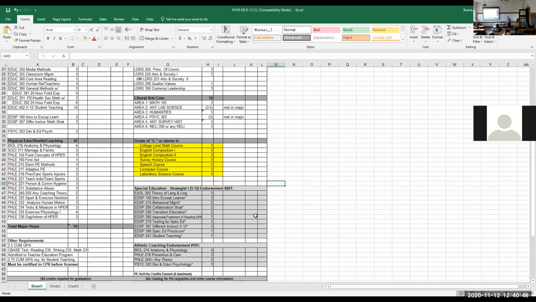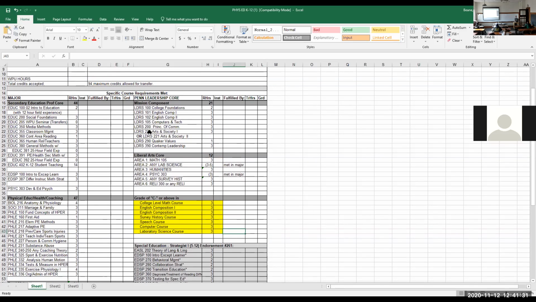Here's a tip though. If you got all C- straight through, you're not going to have the 2.5 you need to get into the TEP, and you're definitely not going to have the 2.75 to student teach, okay? So you really need a majority of C or better, okay? If you have too many C-, it's just not going to get you the GPA that you need, okay? So we're one of the few departments that has more strict regulations on grade point as far as what grades you receive, okay?